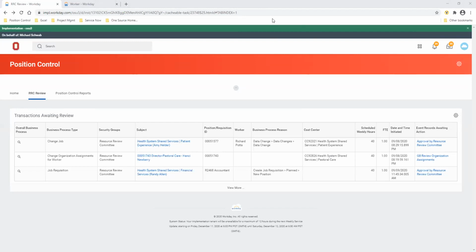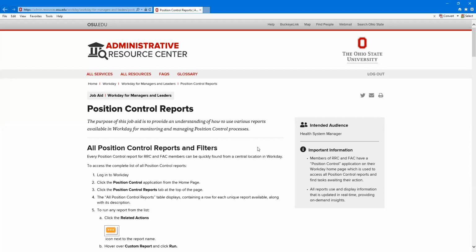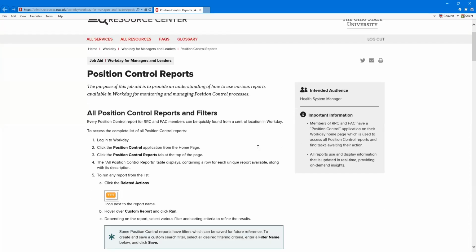I think it opened in Explorer, so it's not showing over here. Oh, there it is. Can everybody see that? Yeah.